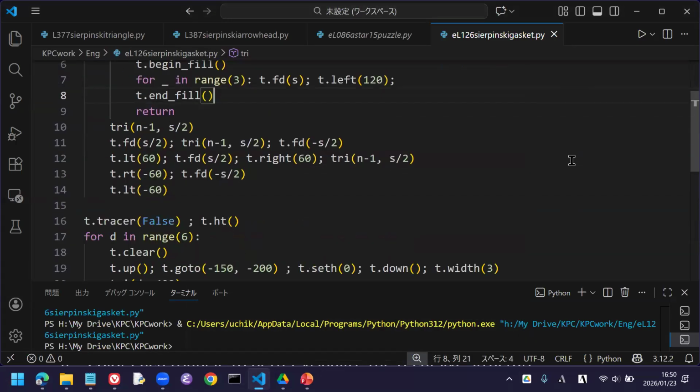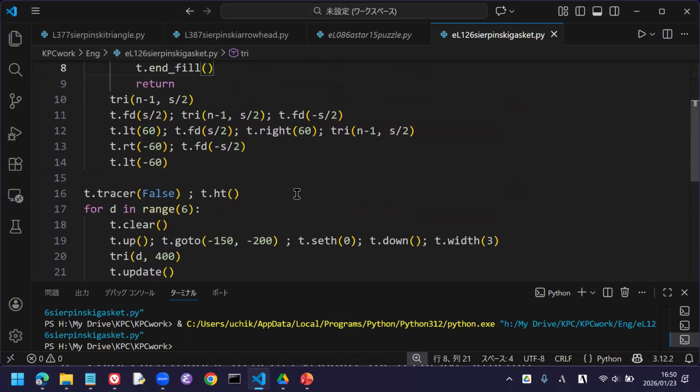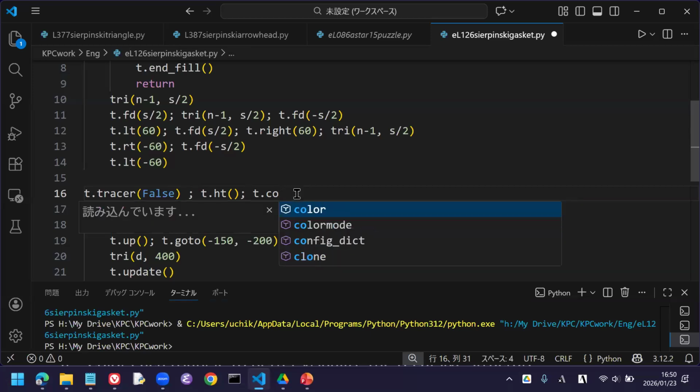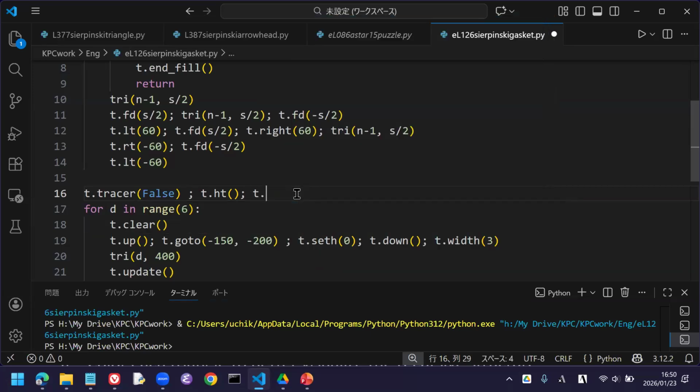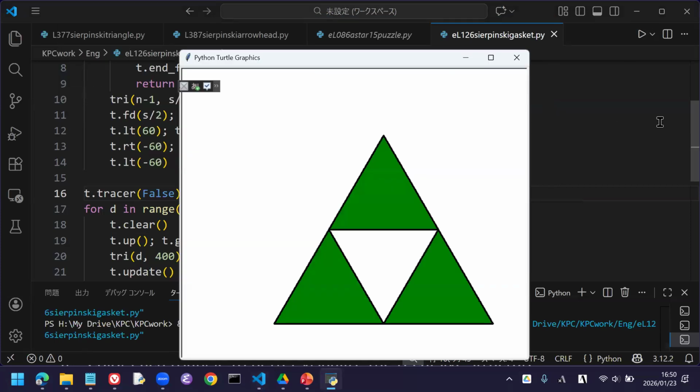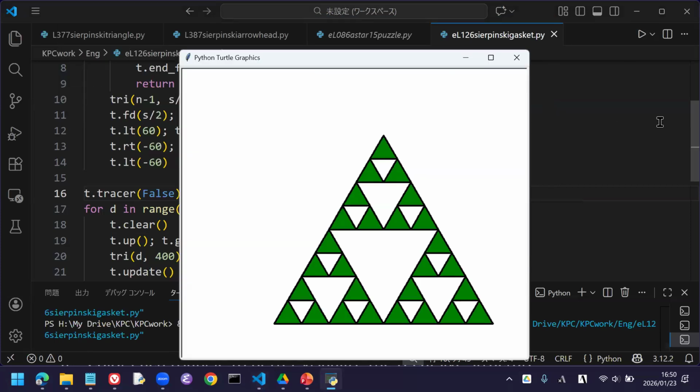In that case, of course, we can change the color with t dot fill color. Let's try green: 0, 1, 2, 3, 4, 5, 6.